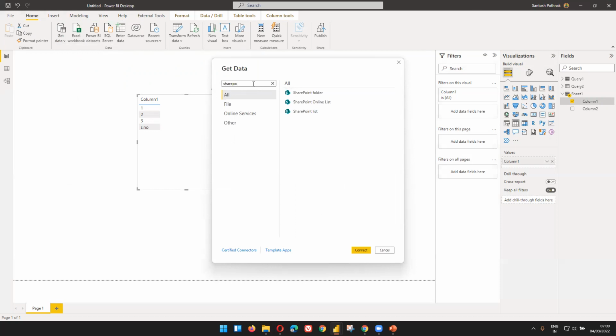Yes. So we have used these connectors. All these are certified connectors, whatever you call them. These are the connectors which are available from Power BI, and we are using them as a reference to connect to any other data sources. So we were using SharePoint folder to connect to the Excel file, which is placed in different folders under SharePoint. So now if somebody asks you to connect to an Excel file which is stored on SharePoint, you know now how to do it.